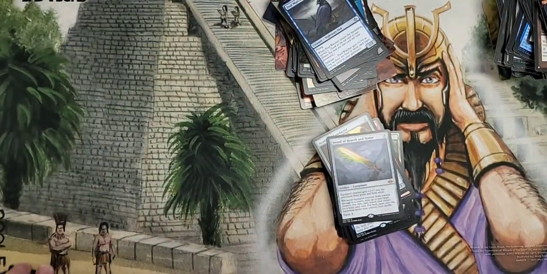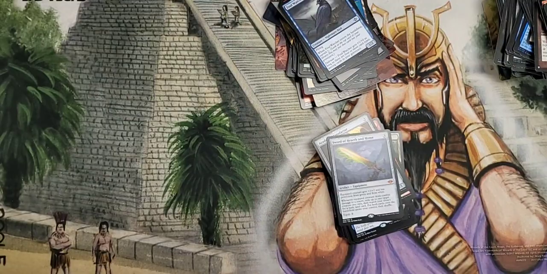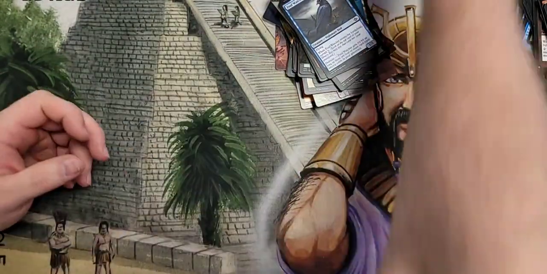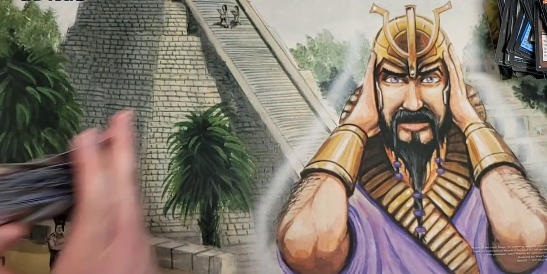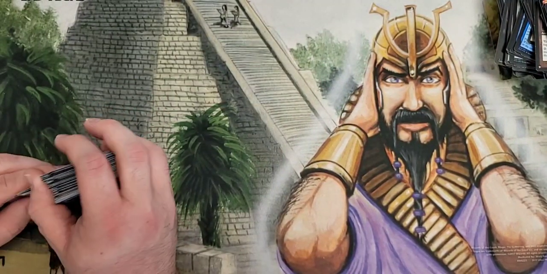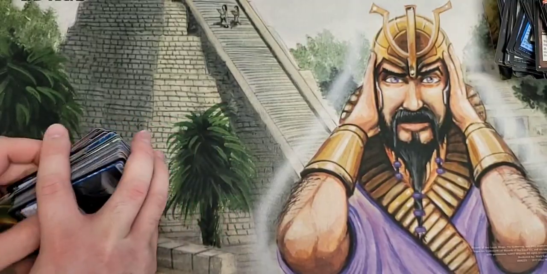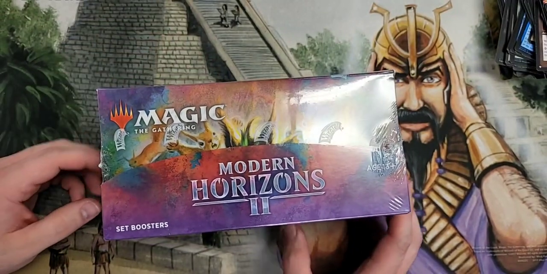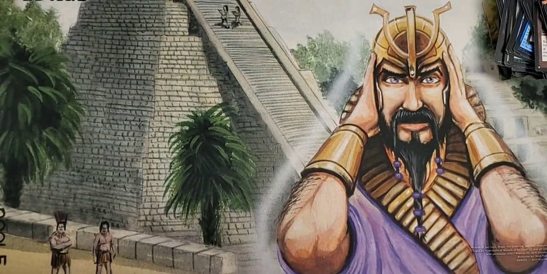All right, that was a pretty good box. We had a few fetches, a couple of swords. We are gonna move all this out of the way real quick, and then go right into another set box.